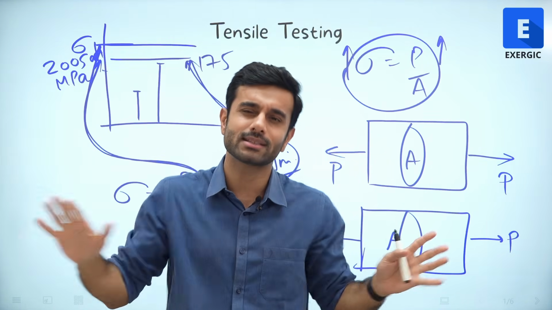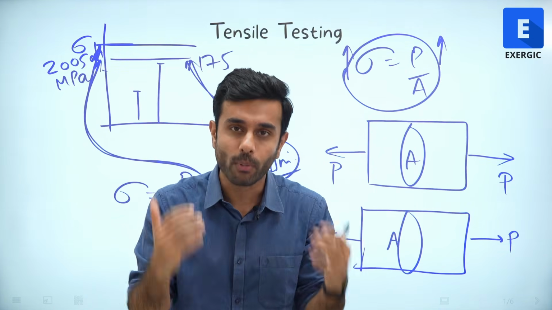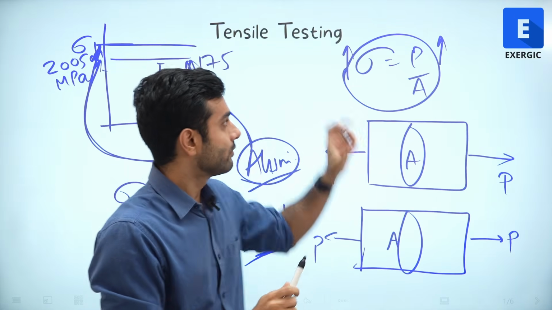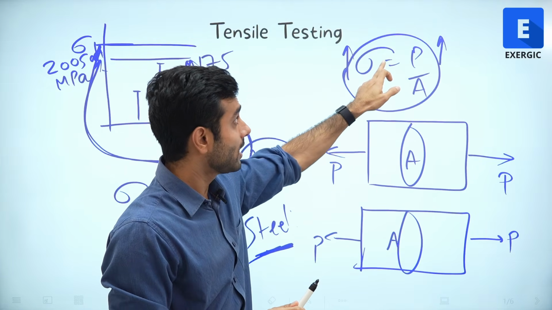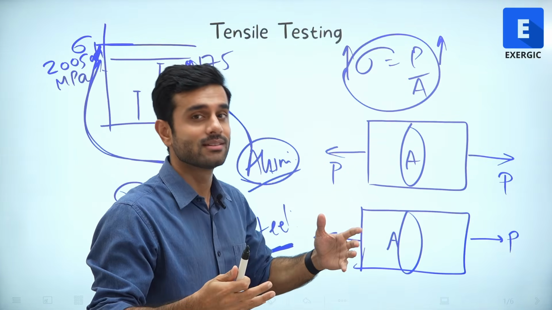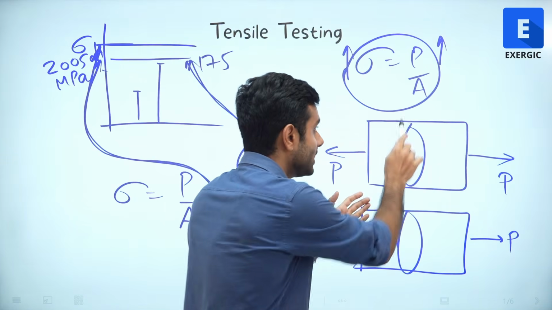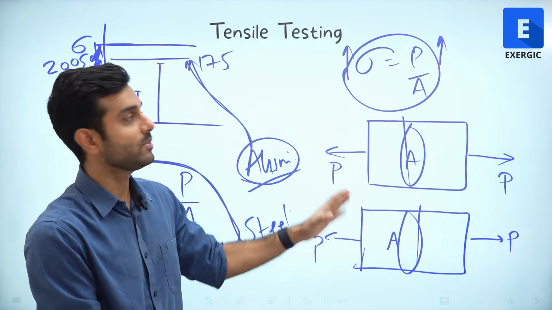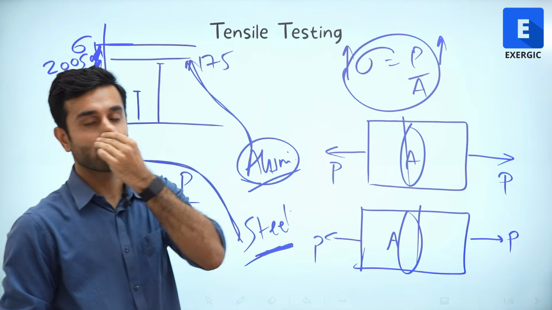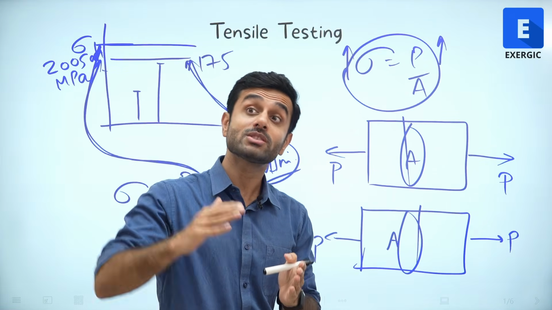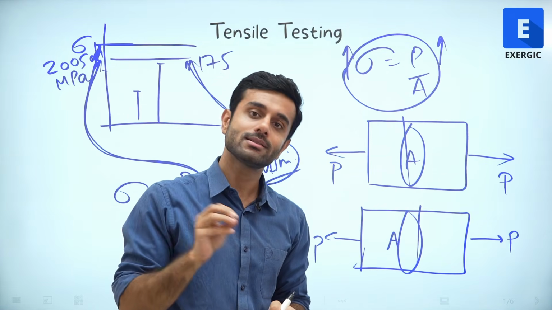This is a very basic thing that I am teaching you, but it is important for you to know that sigma, the value of stress which exists in any material at any point of time, depends upon load and cross section, or load and geometry. But how much maximum it can take, that is its property.